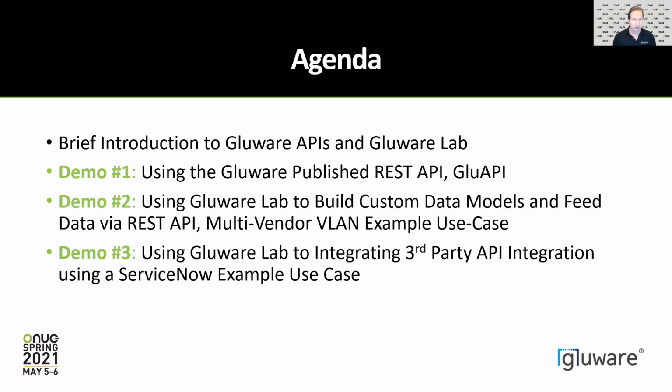In demo number 3, progressing in complexity, we're going to showcase how we would integrate a third-party API integration. It's a really cool use case developed around a construct we have in Gluware called the custom script. With our custom scripts, we can do really any custom interaction with devices, but we also can integrate third-party API calls. So we're going to show you how we integrate calls with ServiceNow. ServiceNow is obviously a very popular IT service manager platform. So let's jump on into the introduction.